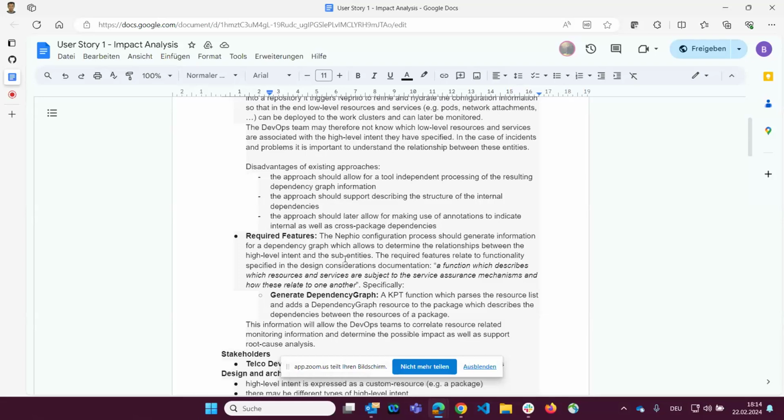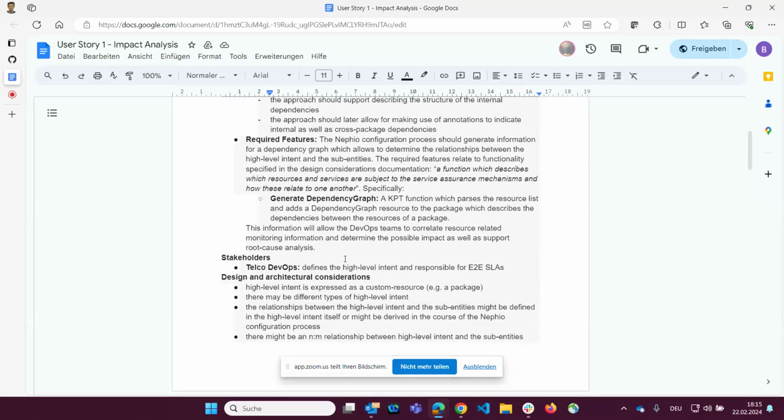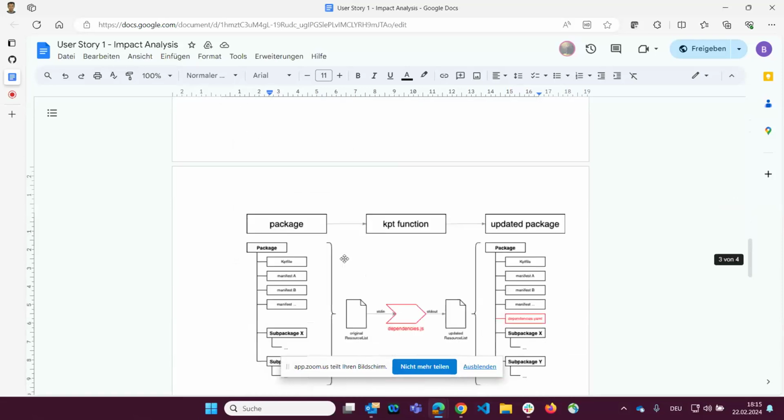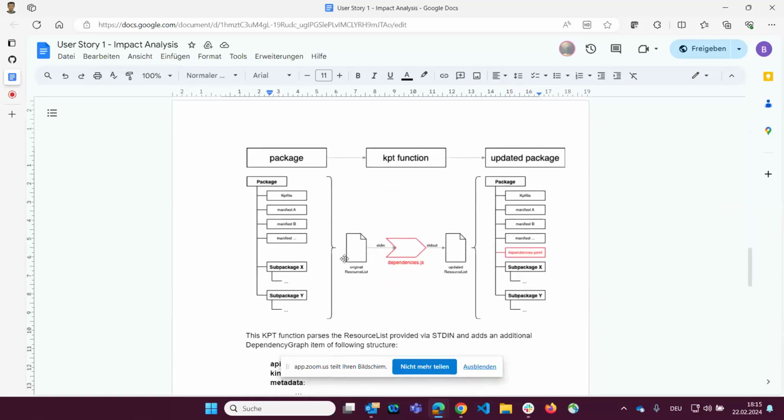And the idea is that if that is not available as information provided by the vendor in advance, there should be a function which, in the context of the configuration management, would take care of identifying the dependencies in the configuration process. That means before the models hit the API, and based on this would generate dependency graph information, which would then serve as an input for any kind of external service assurance tools, which we might want to make use of.